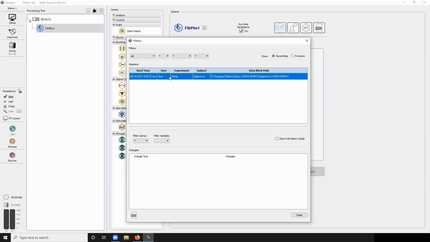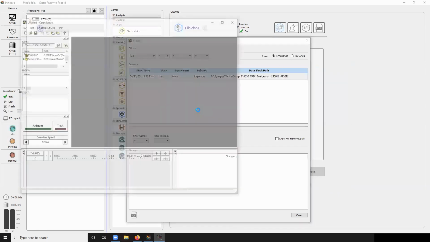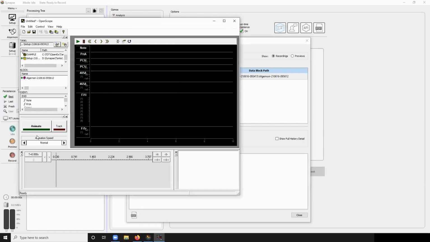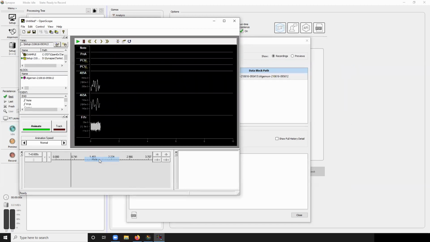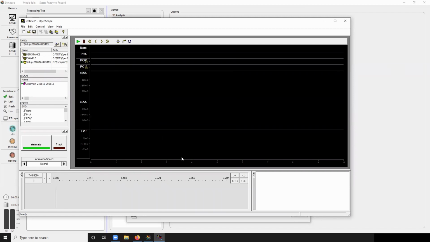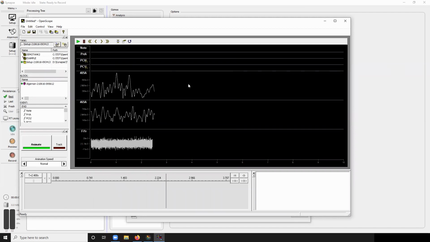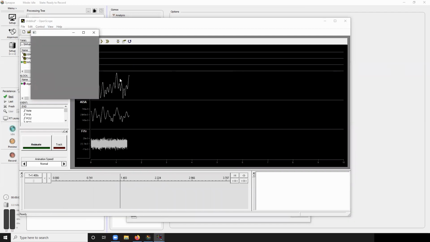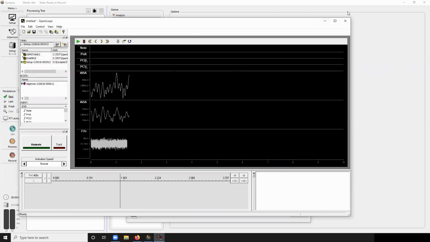Another cool thing about this history dialog, if I right click, say view data in OpenScope, drag this over here, right click the gray space, size to grid, press animate, highlight here. I'll right click, maybe hide this because we don't care too much about it. It's just going to replay the data, kind of like the Synapse flow plot. Again, it was 3 seconds, so nothing too crazy, but you can replay the data here. And for people who have videos and stuff like that, you'll also use OpenScope for maybe scoring videos, but we don't have a USB cam in this case. So press no there.